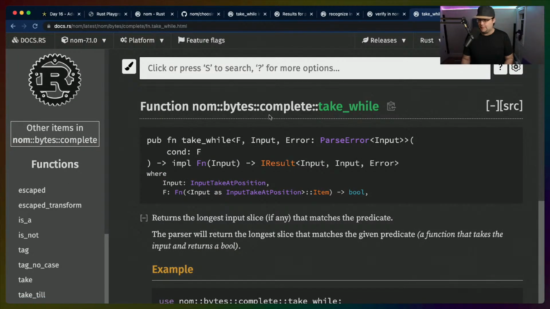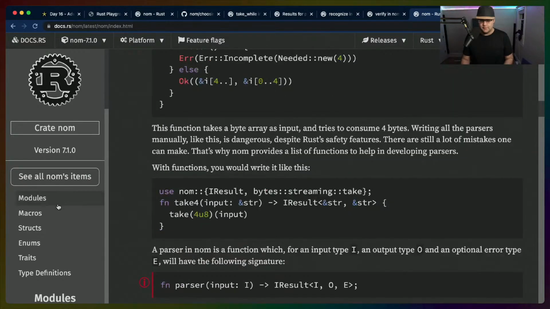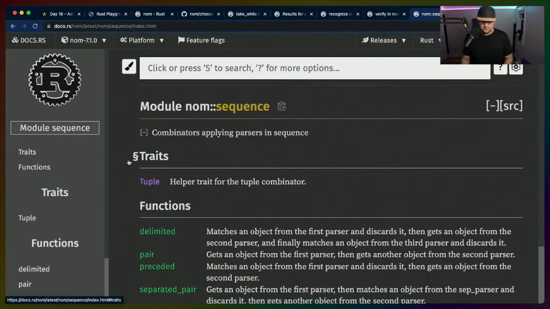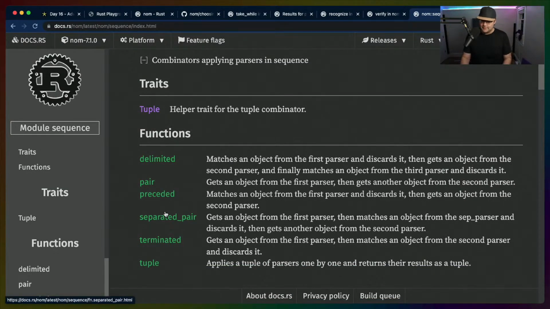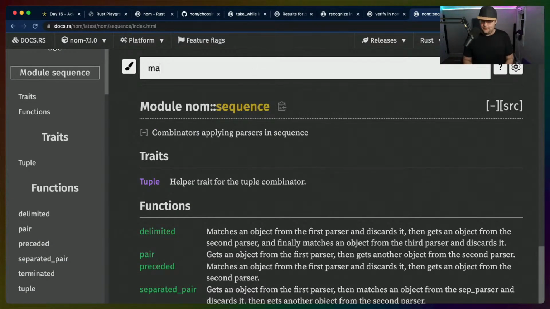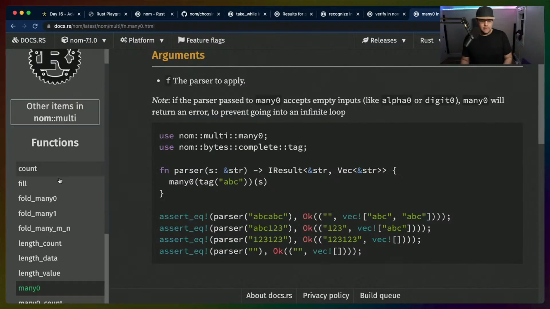So is this num? Where's the modules? Branch, bytes, character, combinator, sequence, I think is what we need. Pair, preceded, separated pair, terminated, tuple. Where's many come from? Multi. Multi is really what I wanted, I think.